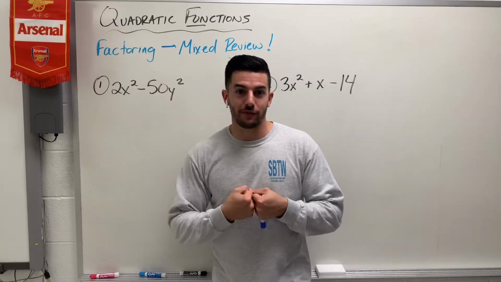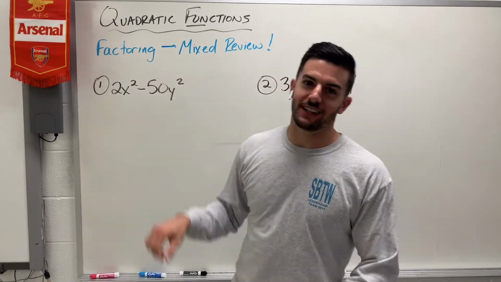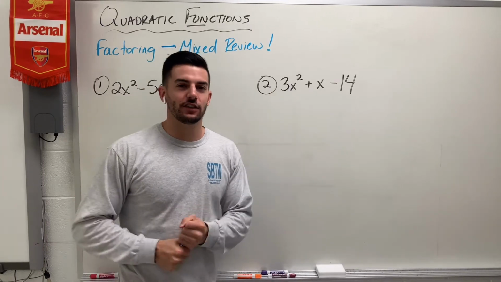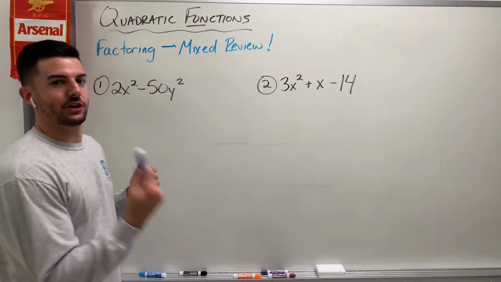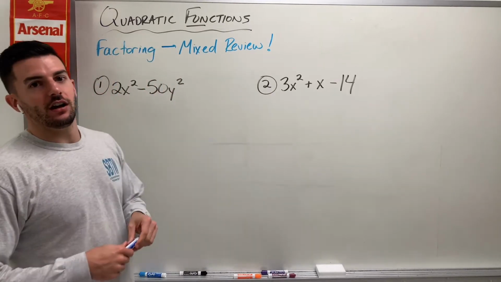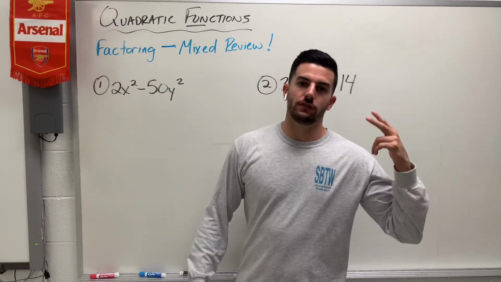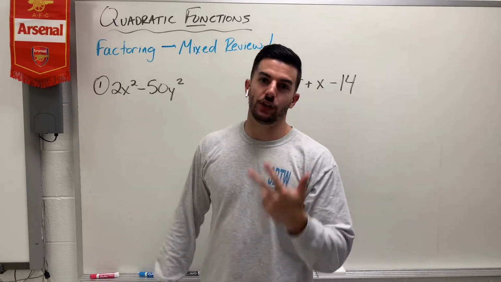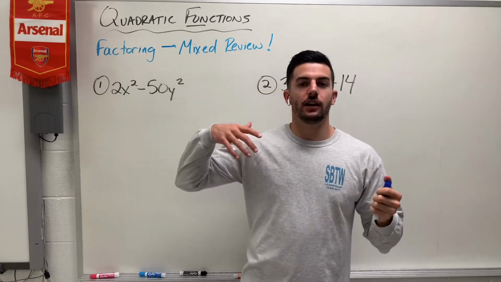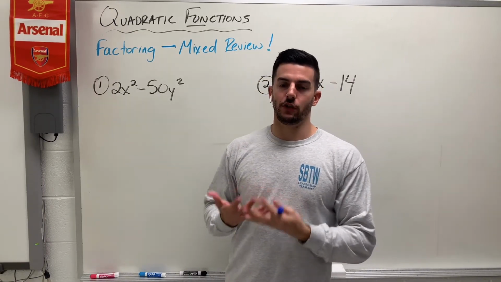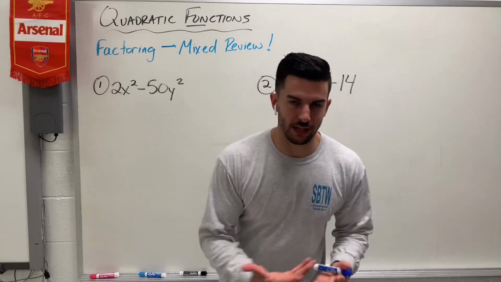We're going to be doing some more factoring. We're going to be doing a combination of everything we've talked about thus far in terms of factoring. So we need to look for a GCF, okay? We need to look for dots. We need to look for when to use tic-tac-toe and group factoring, right? So all the different strategies we've gone over thus far, we're going to apply to these, okay?